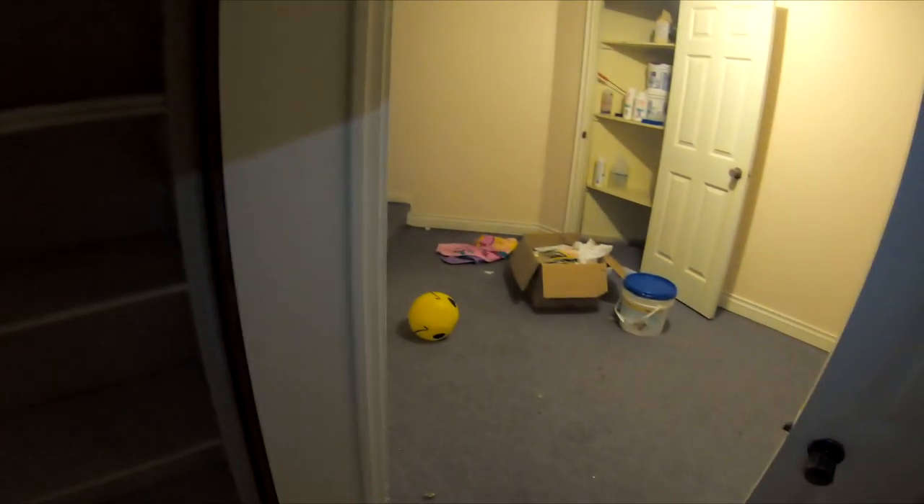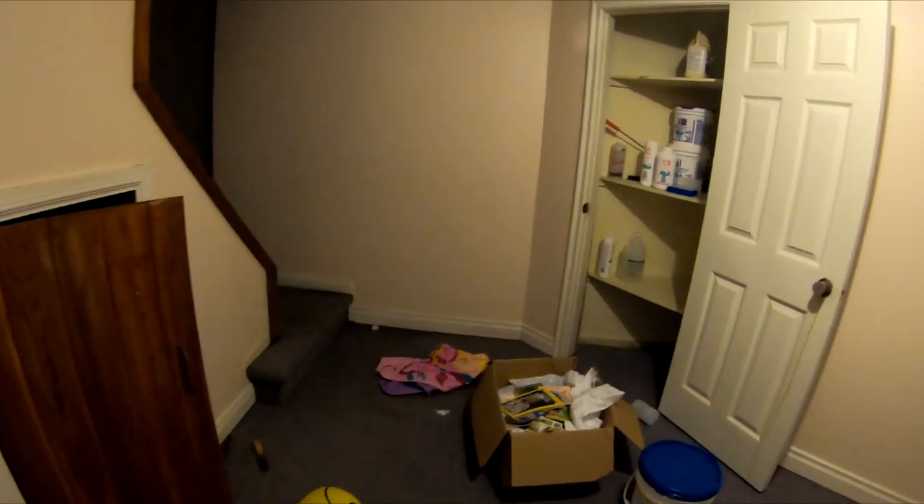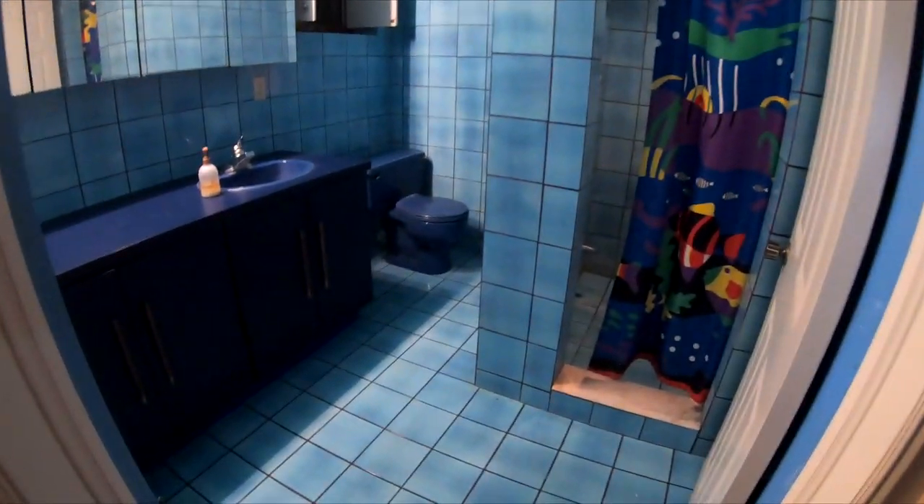Would you look at this — amazing stonework. Can't really see too much but that camera helps a little. I love the arched ways though. I keep walking through cobwebs, I can feel them. What is this room? There's a small little closet. The blue bathroom. And this would have been their sauna — very dark.